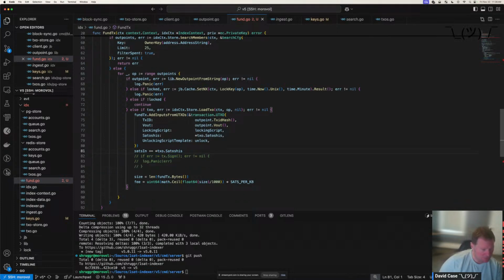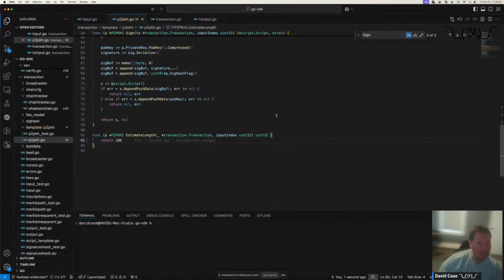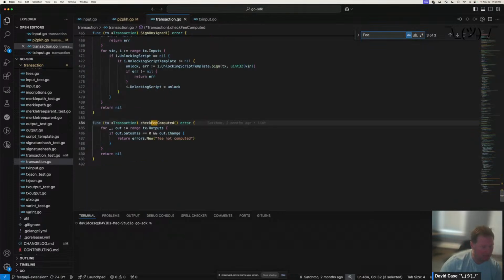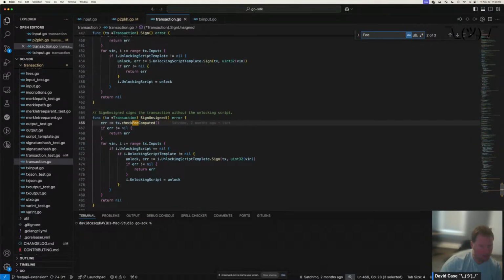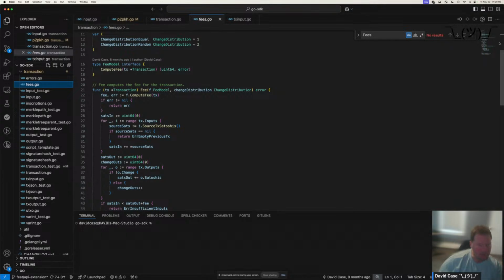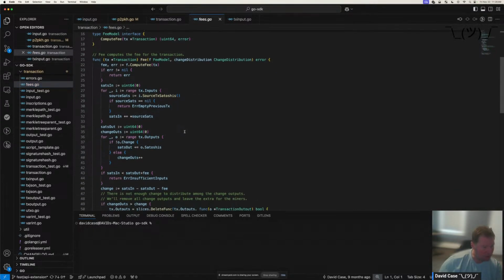I believe, though, let's go back to the Go SDK for a second. There is a transaction method, I believe it's called fee. No, fees. Where is this? Fees. Okay, fee method here on the transaction.